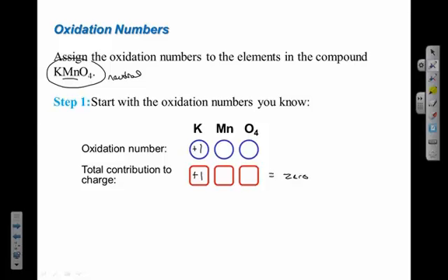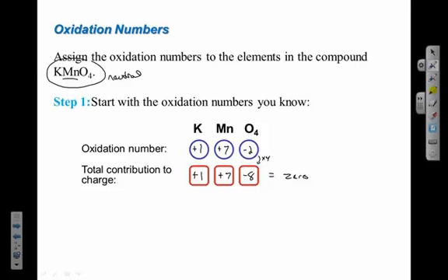There's nothing in the list of rules about manganese. But oxygen is there. The next thing down tells me that oxygen's oxidation number should be a -2. And since I've got 4 of those, that adds up to a -8. So in this case, what should the oxidation number be for the manganese? It's going to have to be a +7. Since I have one of those, that 1 manganese is accounting for the entire +7 oxidation.